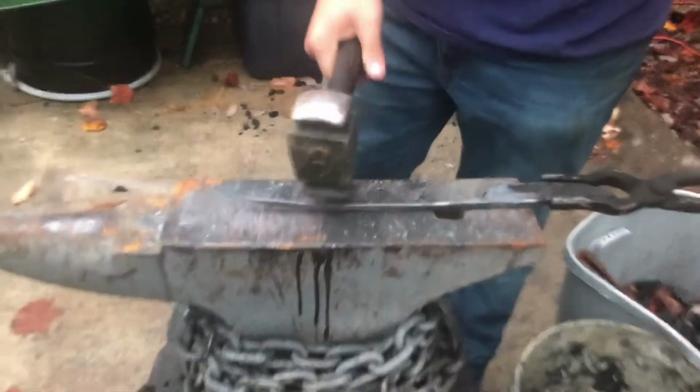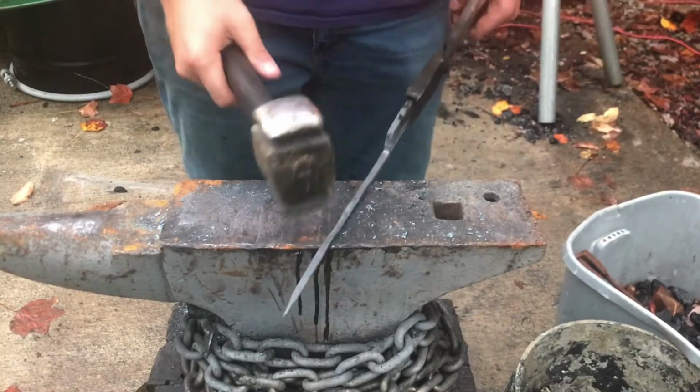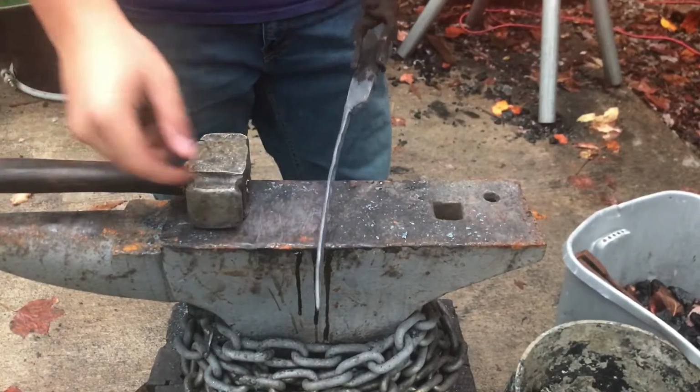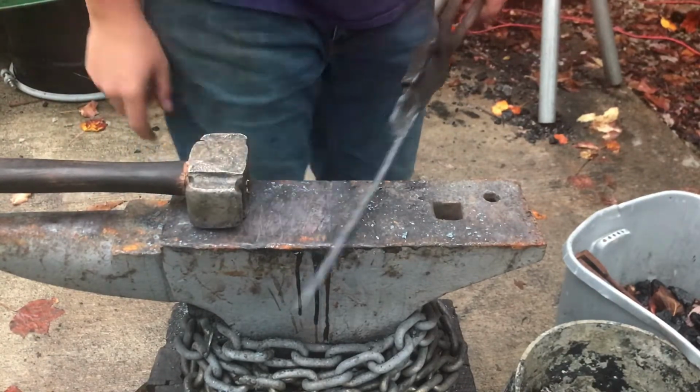Alright, and then I'm going to do a scroll on the end, facing this way, facing down, so that as I bend it over, it comes out on the outside.